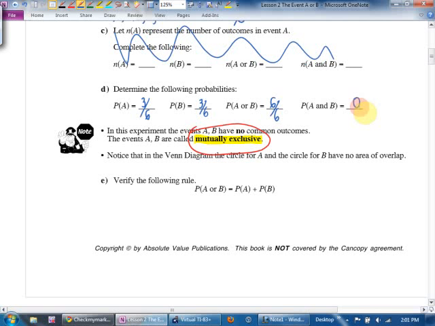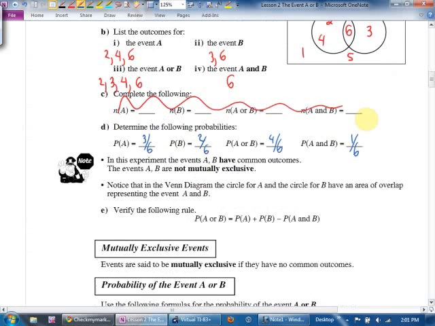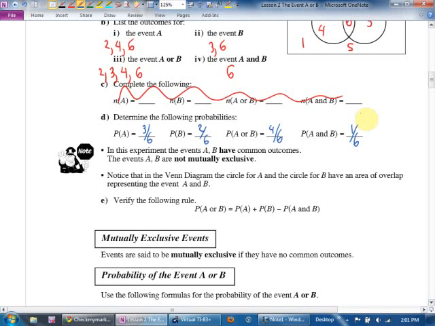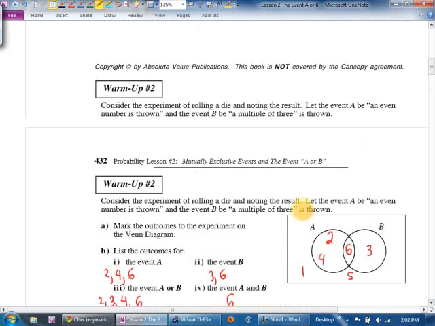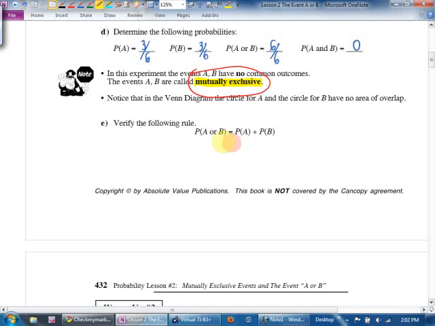And this is going to give us our first official probability formula. Because these have common outcomes, they are not mutually exclusive. And this gives us our OR equation right here. The probability of A or B is the probability of A plus the probability of B minus the overlap. And if the overlap is zero, they're mutually exclusive, and you can use that because the overlap is zero. But I really don't do a big song and dance about this one because it's a special subcase of the general equation right there.